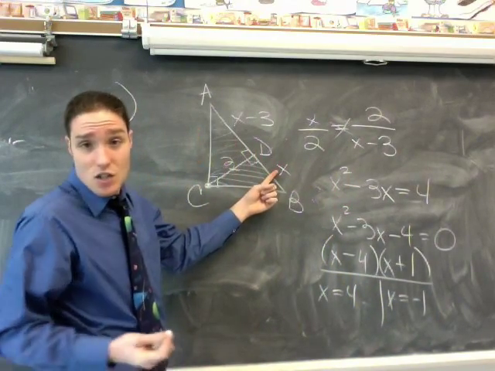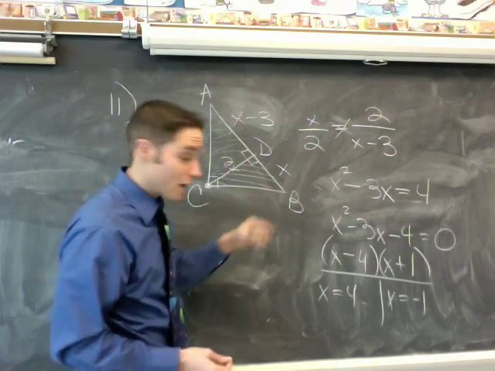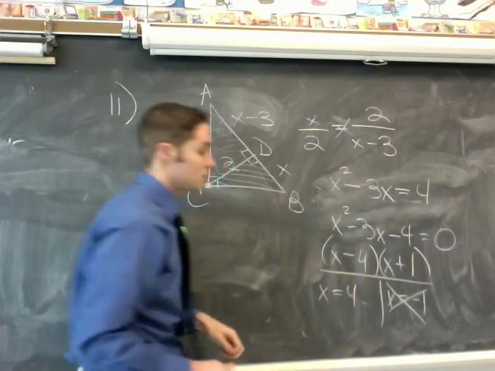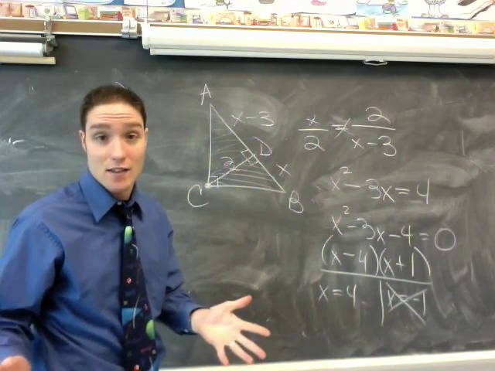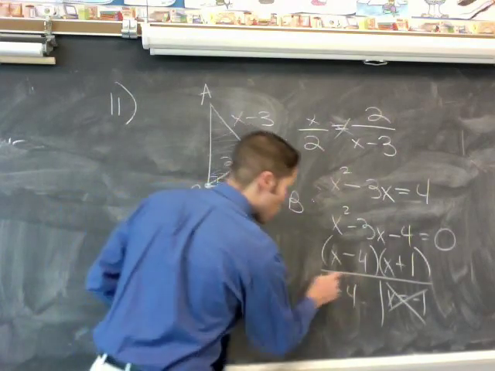Give it an old t-bar. Remember when you're skiing, you learn how to ski on the t-bar? This is not really like that. So I have X equals 4 and X equals negative 1. Look, this is real, this is geometry, right? Can I have a side of a triangle that's negative 1? No way, Jose, right? I don't know why Jose is always the guy that's taking the blame for this, but no way, Jose.